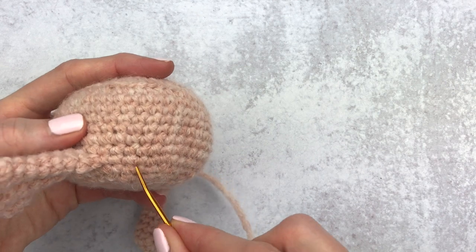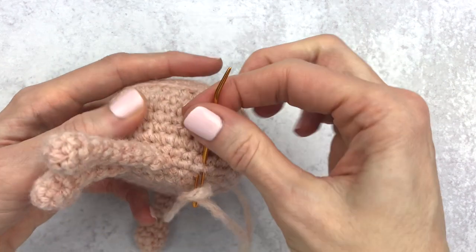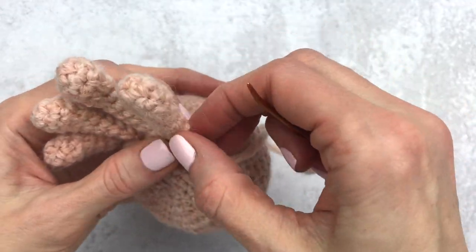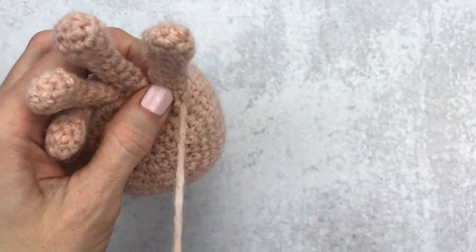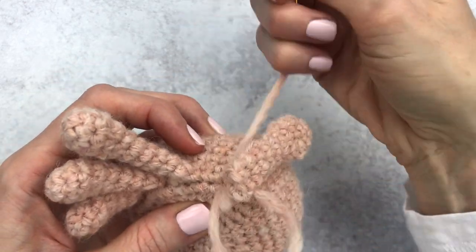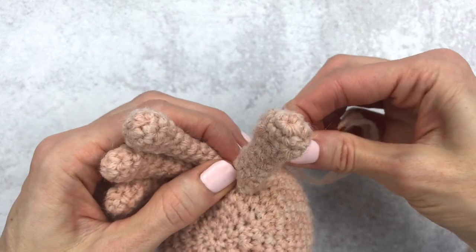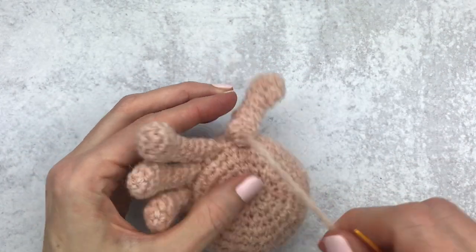And because where this leg ends up on the body, it kind of juts out a little bit, that's totally fine. So I'm gonna grab my head stitch here and just pull this up. Go down through a stitch of the leg and then up through a stitch of the body. At this point, you're like a pro at assembly, so I'm not even worried about you. And I hope you're not swearing at me yet either.